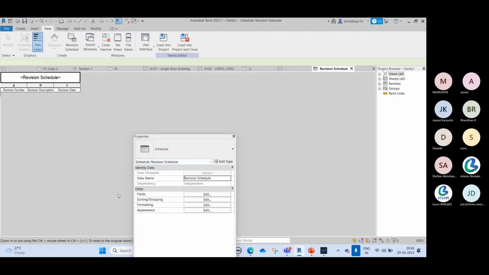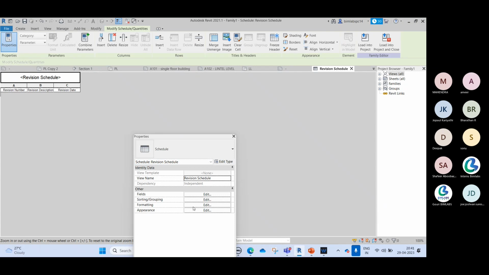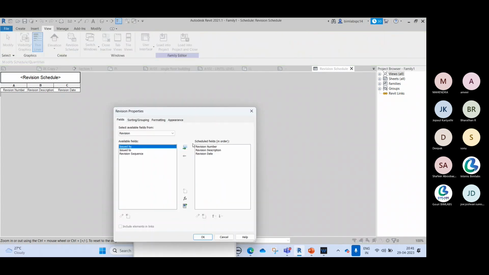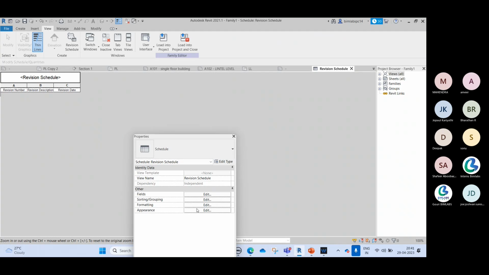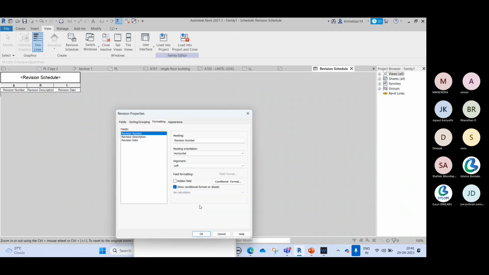And now I have options here like formatting, editing, and all. I click on this Fields, Edit. If I want to remove anything, I can remove. If I want to add anything, I can add it. I'm going to format and add more columns.